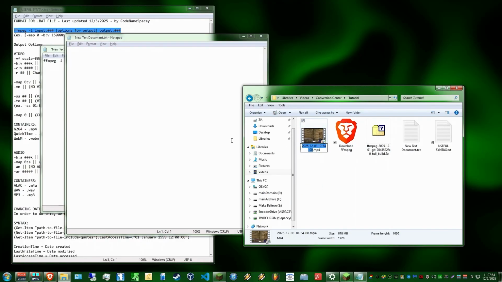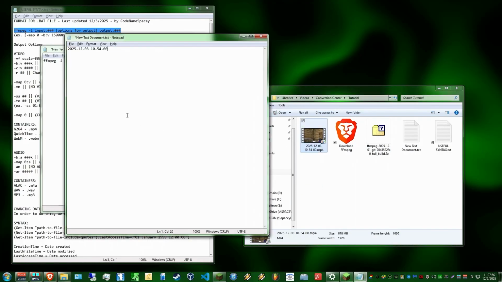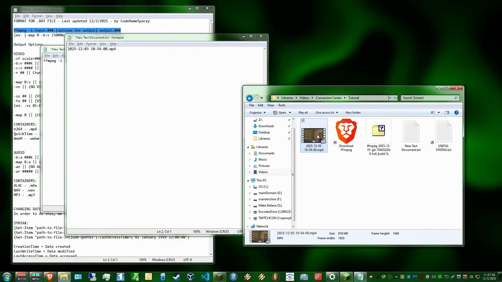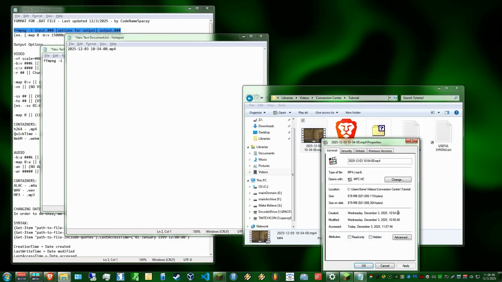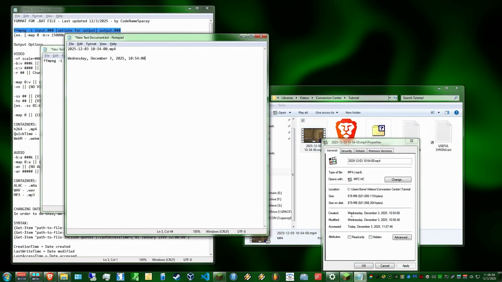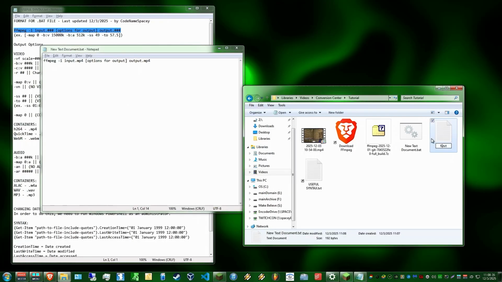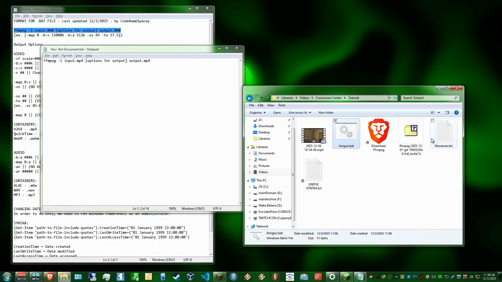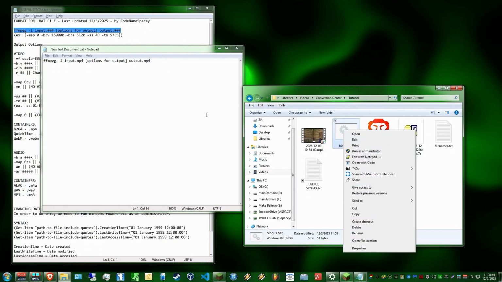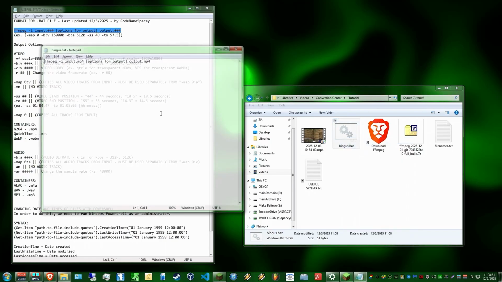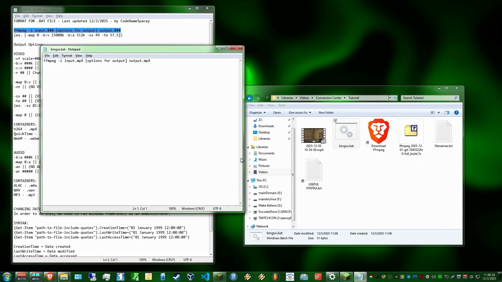So I could just copy the file name of this, and that'll be .mp4. We can go into the properties here as well, take note of the date created and the date modified, and of course the date accessed if we really want to get specific with it. For the sake of not confusing ourselves, I'm just going to name this file names, and then I'm going to name our conversion file something like bingus.bat. It doesn't need to be anything crazy, just as long as we can edit it with Notepad or a text editor, that's totally fine.